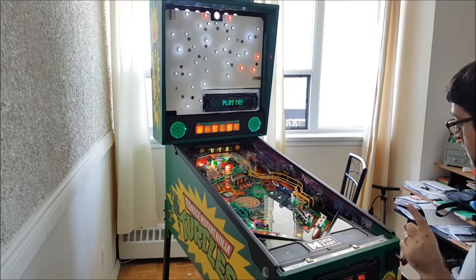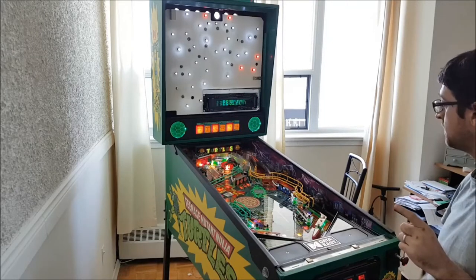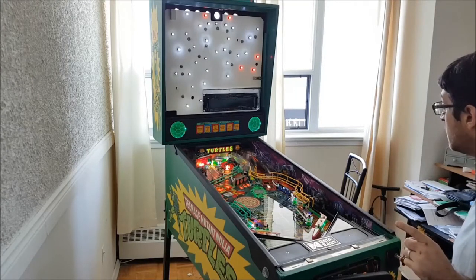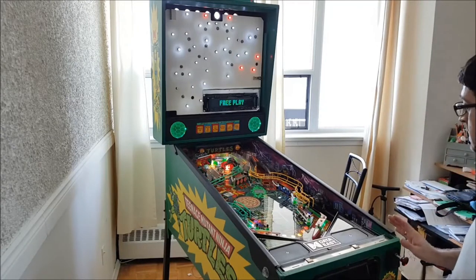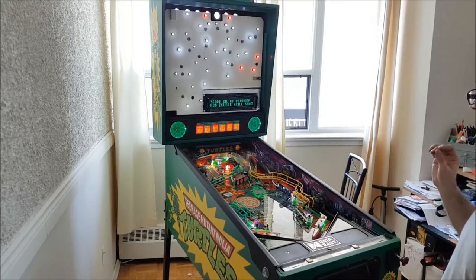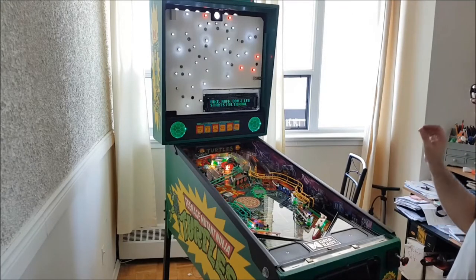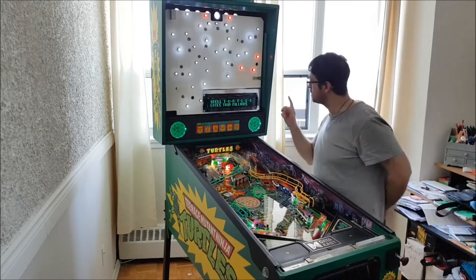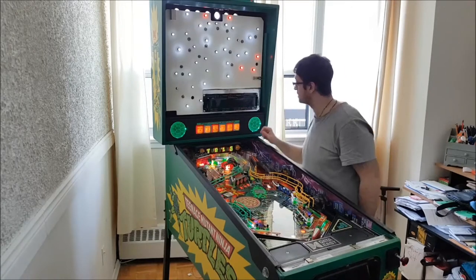Before I say anything, I'm going to leave it on for a while. Wow, the batteries have kept that long? Well, okay, the good news is, it works. This is really good news. Second good news is, the DMD works. The lights work. Everything is working. I can't believe that those batteries that I'm going to be replacing kept my score in the settings.